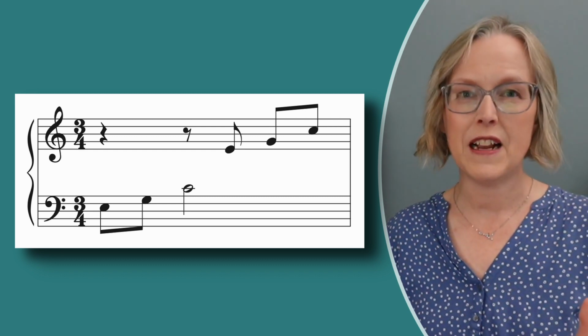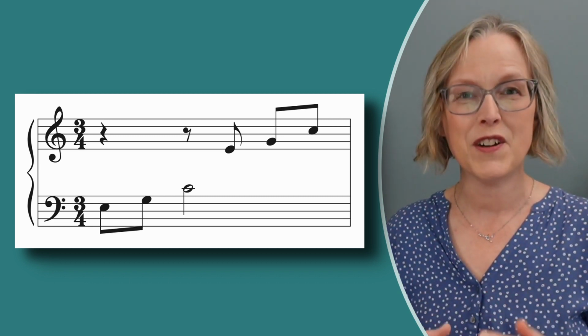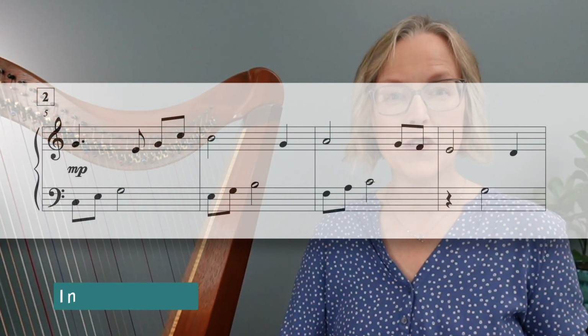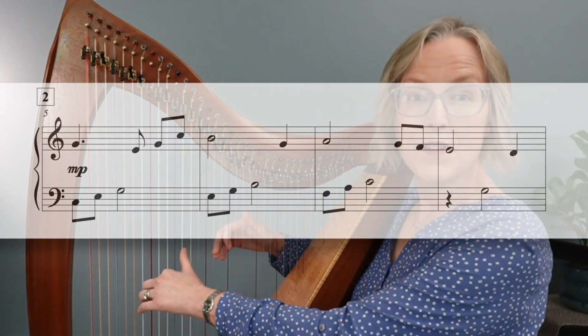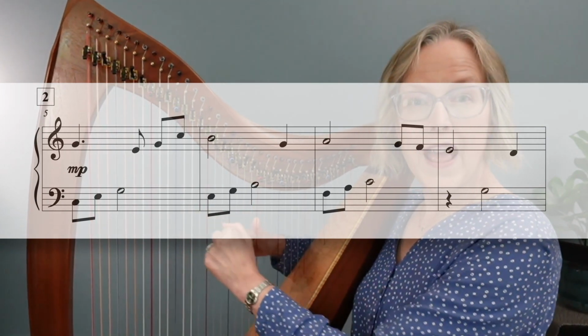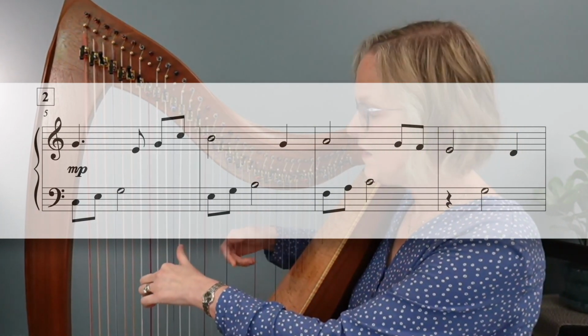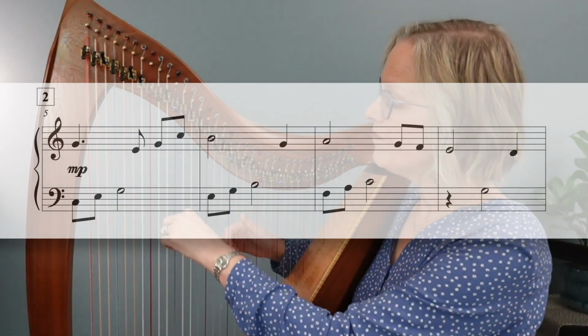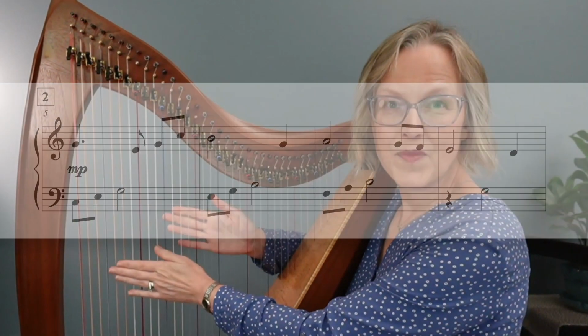Now, this is a situation that I prefer to use if the right hand is functioning as melody rather than the two hands functioning as broken arpeggios. And here's an example from one of my songs called In the Clouds. You can see right there in measure 5, I've done the two eighths and a half note in the left hand. And then the right hand follows in, but the right hand is functioning as melody here. But I think in this particular situation, that kind of notation looks very nice and makes a lot of sense.